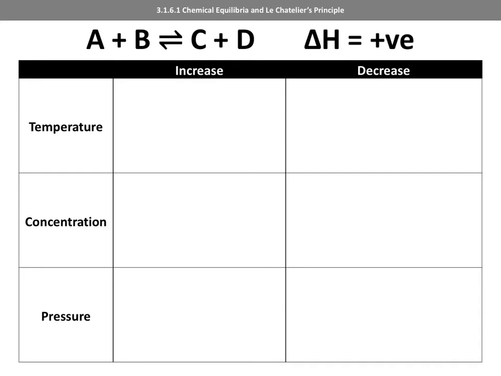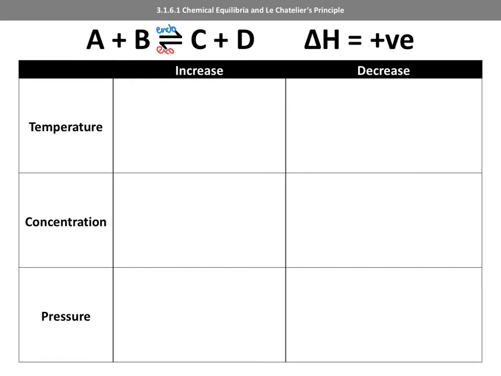So a delta H that's positive means that it is endothermic. They are telling us that the forward reaction is endothermic. I always think it's a good idea to write these things over the reaction arrows. And then, of course, if the forward reaction is endothermic, that means the backwards reaction is exothermic. That's one of the reasons why I think it's good to write these things, because it reduces the burden on our brain, if you like, in terms of having to think.